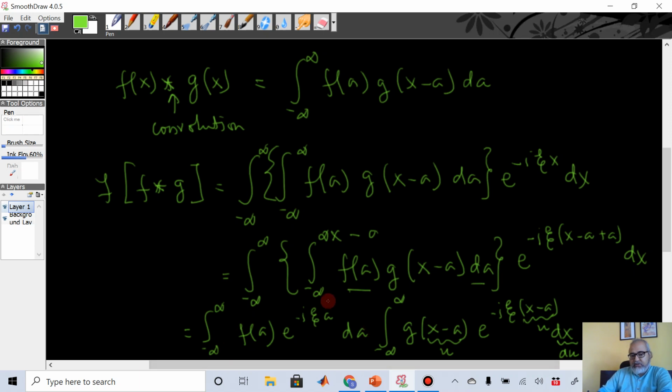This also is the Fourier transform of g. So what this leads to is the Fourier transform of f times the Fourier transform of g. So the convolution theorem states that the Fourier transform of a convolution is the product of the Fourier transforms. So this is the convolution theorem. These are the three theorems that we are going to find very handy. I have proved them in the 1D case, so we will extend them to multi-dimensional cases soon.